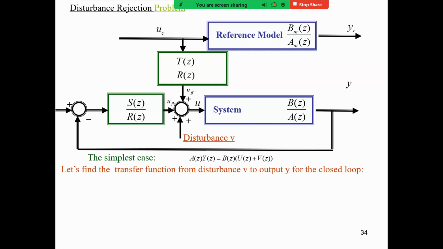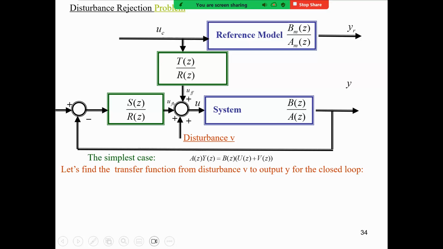Then let's find out the transfer function from the disturbance V to the output for the closed loop. If there are many inputs to the system and you want to find the transfer function from one input to the output, but there are some other inputs, how are we going to do that? Remember, I just apply the superposition principle. The effect of the different inputs will be the summation. So you just assume the other input signals are 0. You don't consider them. Let's just consider the disturbance to the output. Forget about those, the command signal; assume the command signal is 0. Let's just look at the disturbance and the output.